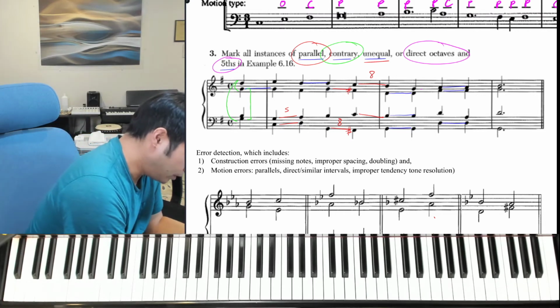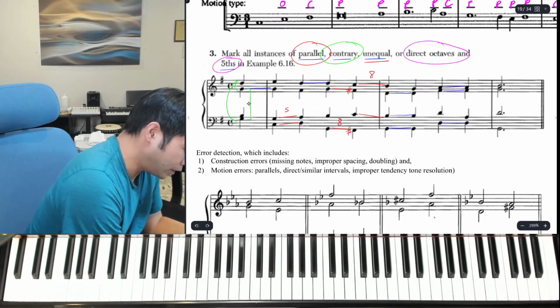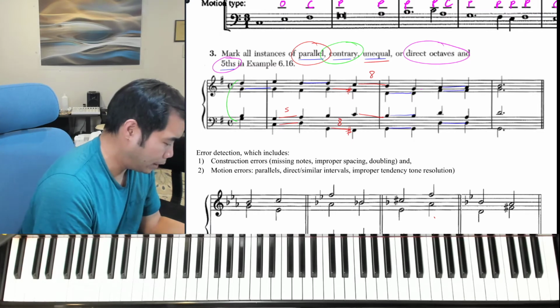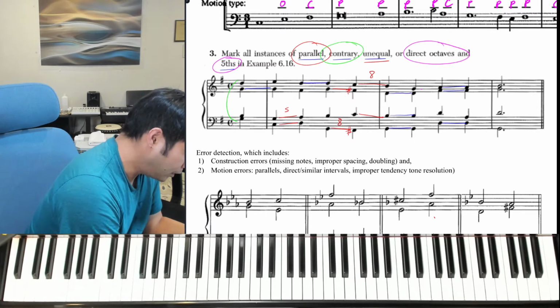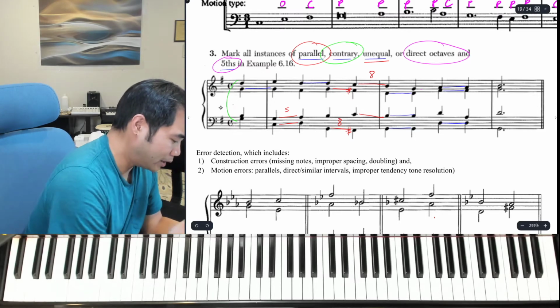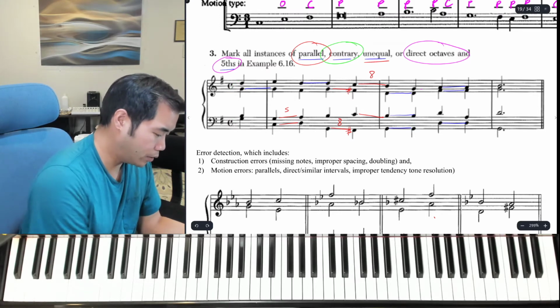Okay. So I'm going to check here. Well, my alto is stationary, so guess what? I can erase any pairing with the alto voice because it's stationary, right? So the only thing that matters now is the soprano and the bass. Soprano goes to E, okay? The bass goes to C. Guess what? That's not an octave. That's not a fifth, so that's fine.